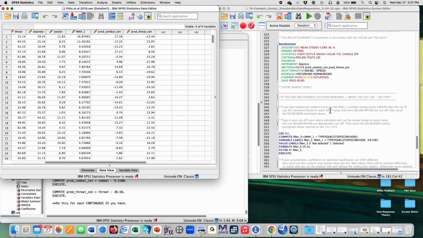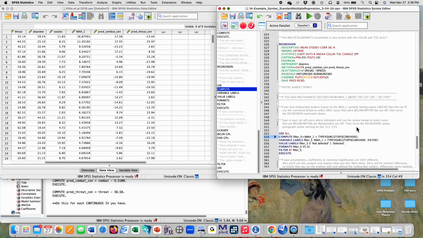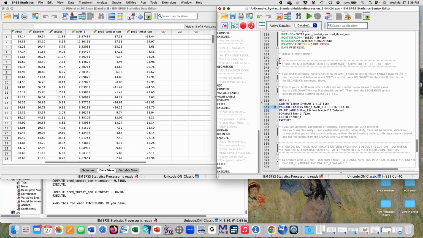But first, because I have a Mahalanobis distance score above the cutoff, I'm going to go down here to where it says type in your cutoff value here. For two IVs, the cutoff is 13.816. I'm going to type that in twice here, and I'm going to select out that case, the multivariate outlier.